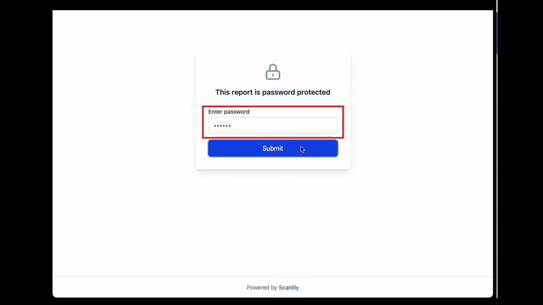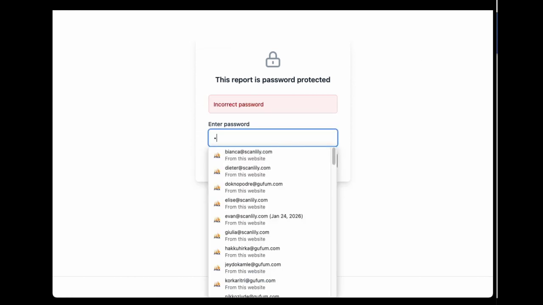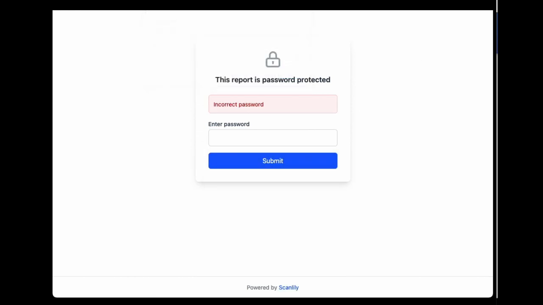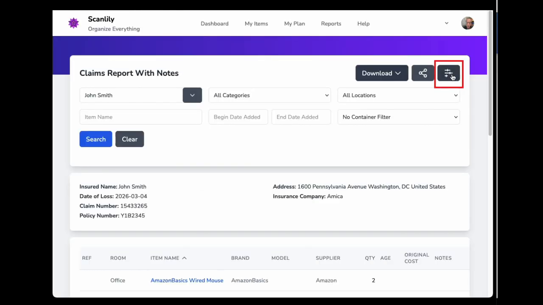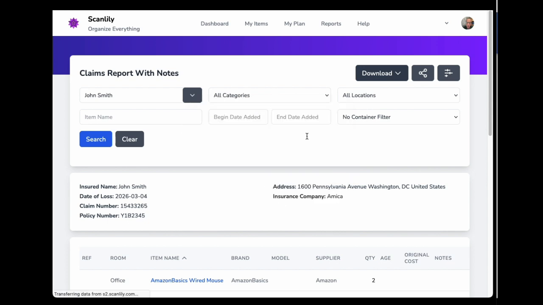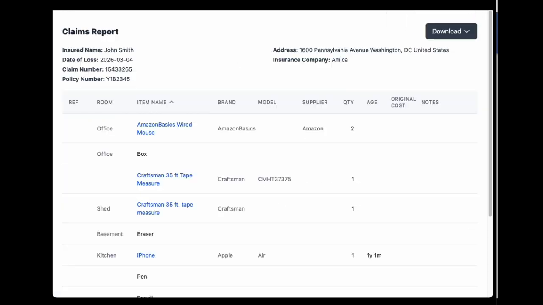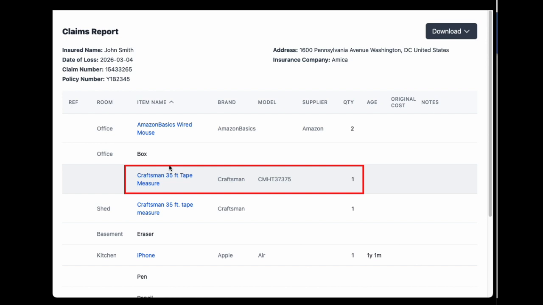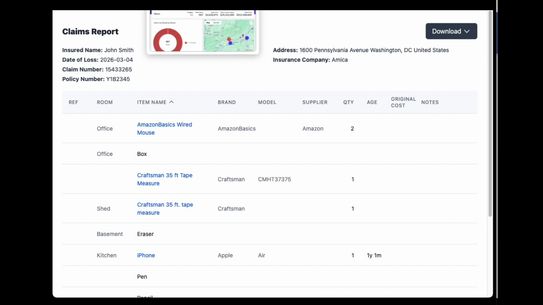I just set a password for this customer, and I forgot the password. Let me go back here and go here. Scanlily 1 is my password, so let's get rid of that. And if I click on this link there, he'll see the information in real time. So as you change things, the customer can see the changes there as well.